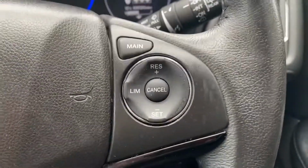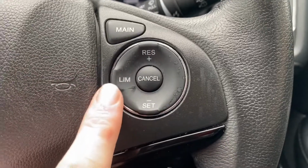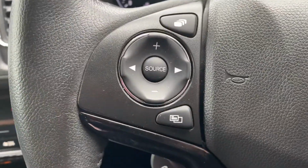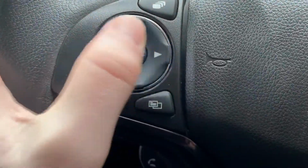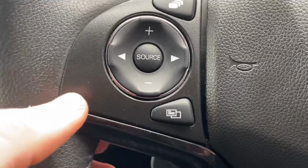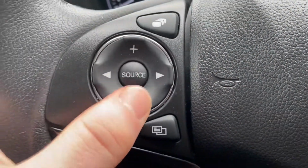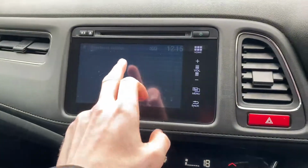And then just onto the features on the wheel, so you've got cruise control with the speed limiter there. Then over on this side, this lets you go through all your audio controls. So you've got maybe a station you're on with that one, the source you're dealing with, so AM, FM, DAB, maybe USB, and then you've got your volume up and down. And then I'll just get rid of the little sign there.